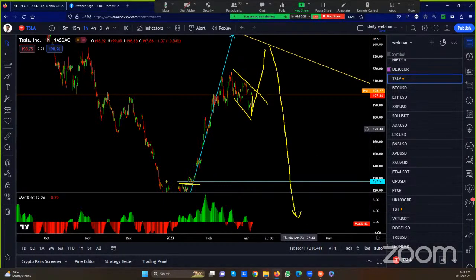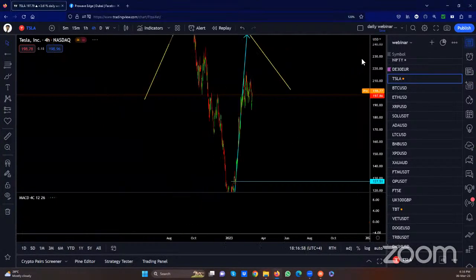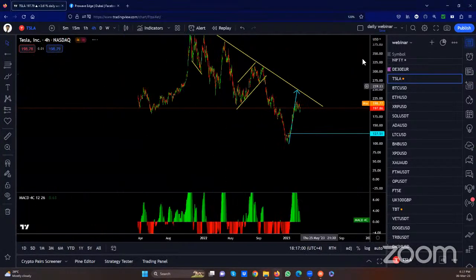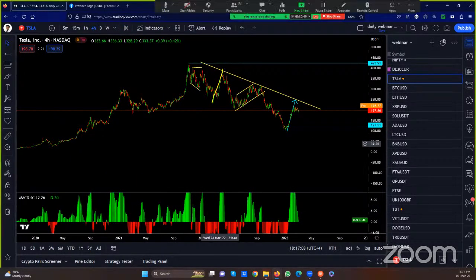Actually, Tesla, we bought it here. And I think the trader who bought it here actually exited. Some of my traders bought it, exited there, because we were expecting it to come back to the top like this. These forecasts were done way before that up start. So we got this sharp move, we got this, we get this, we came down here, we go back up there, we're expecting it to come back here and then go. Pretty easy, right? You'll be surprised how that thing works like magic.